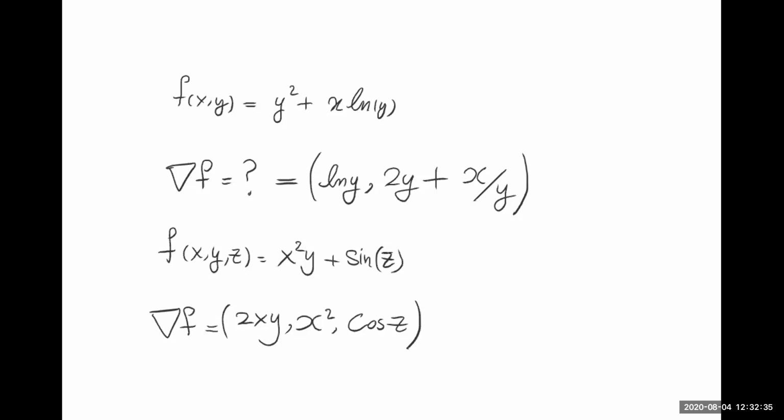Now, this gradient is related to things we've seen before, actually. For functions from, say, Rn to R, or R2 to R, or R3 to R, this gradient is something which has the information of all directional derivatives inside it. So you see, I talked about the directional derivative of f in the direction of u, where u is cosine of theta, sine of theta.